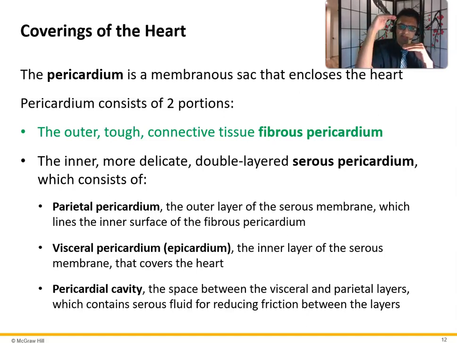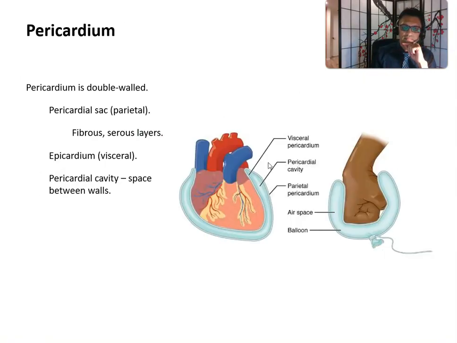So you have a lot of layers. So let me break it down. You go fibrous pericardium, which is the tough outer portion. Then you go parietal pericardium. Then you have this fluid. Then you go visceral pericardium. Okay? And the visceral pericardium is also known as the epicardium. Now, these are all the layers that I just talked about. So imagine taking a water balloon and then making a fist go through. You know how the water balloon would just kind of surround your fist? So there's that example. So it's nice and protected there.